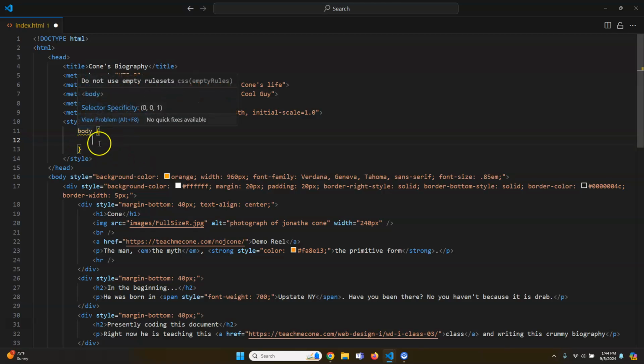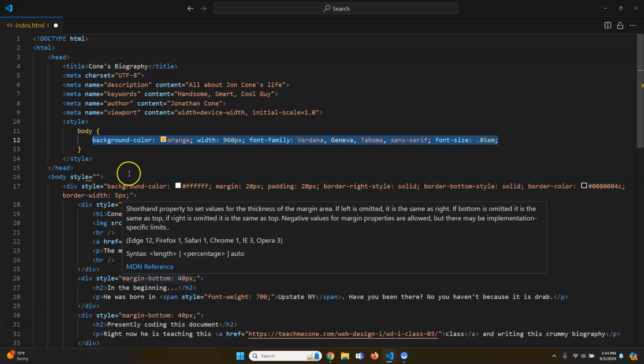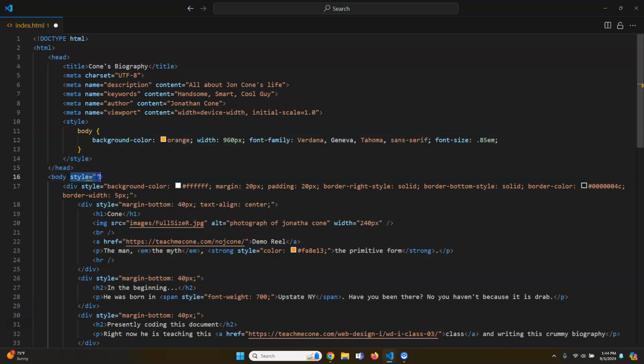And then what we're going to do is you're just going to take all of these styles and you're just going to slap them in there. So you just grab this, I'm going to click there, I'm going to hold shift and click there. So I grab this whole section, and then you can cut and paste or middle mouse button click. I'll middle mouse button click, and I'm just going to drag and drop it there. Okay. Now you'll see it's left over the style here. I'm just going to remove that like so.